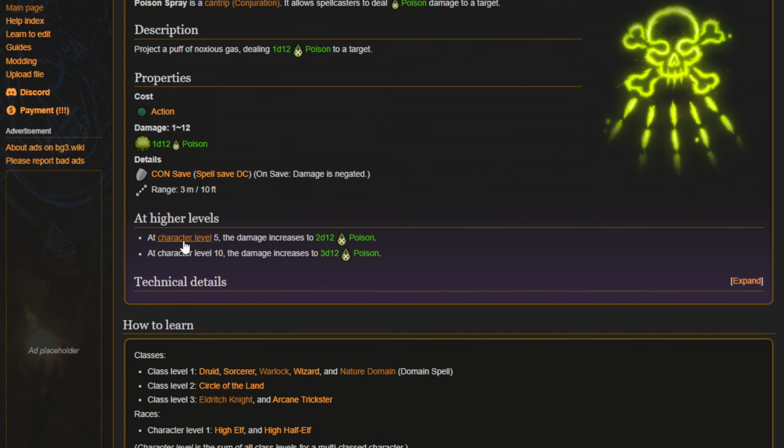But Poison Spray does upcast very well. 2d12 at level 5 means if the Boulette fails its save, you're probably actually going to be able to hit through its scales and deal damage to it, which I think is a very specific but useful case for this cantrip.